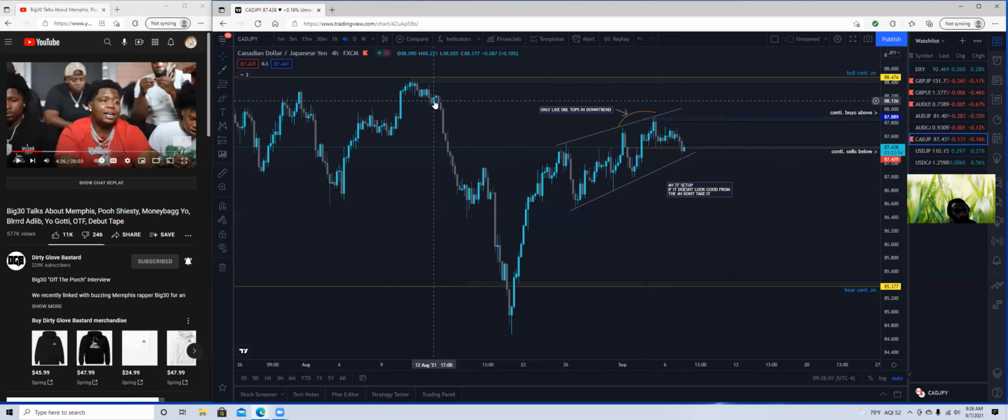So usually when the price is coming down and it pushes up, comes down again and pushes back up, and then getting ready to go back down, that's when I want to sell a double top. I usually don't sell double tops within an uptrend because it usually doesn't play out. Usually in something like this and then eventually scooping back out.